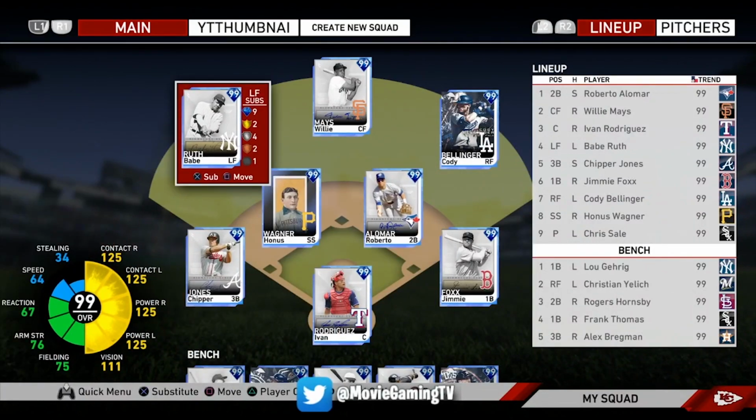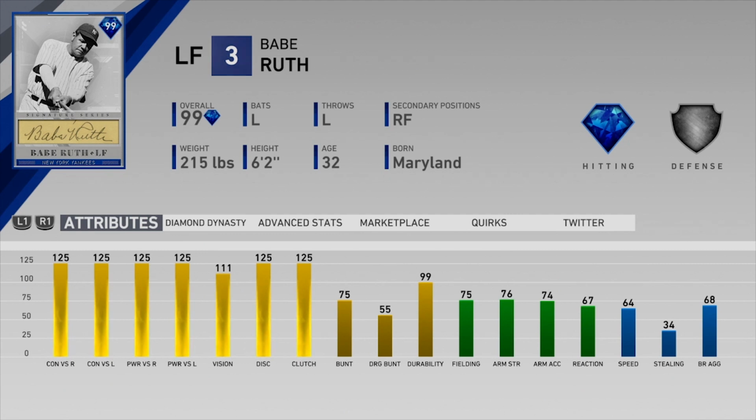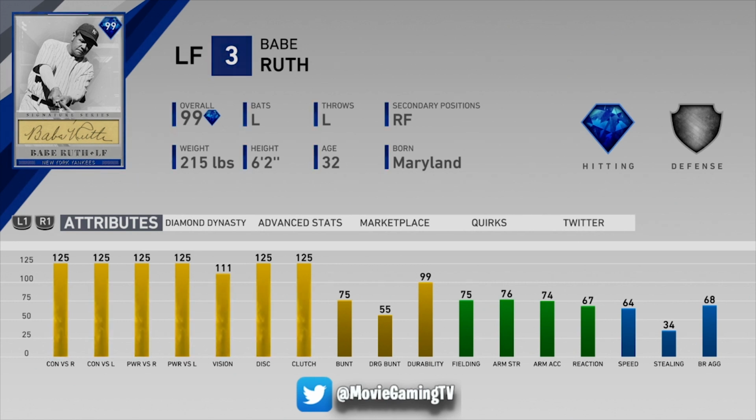Coming in at our number 7 spot, we have Babe Ruth. 125 across the board still, 111 vision. The defense is really what drops him down. He just doesn't have the defense. He doesn't really have the speed, but he's your prototypical, hands down, the best cleanup type hitter in the game. I'm not going to have any qualms with you if you bat him second. I'm really not going to have a problem with that. But to me, he is the best cleanup hitter in the game. The best hitter, most likely, in the game.